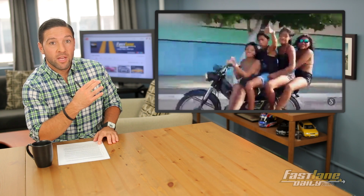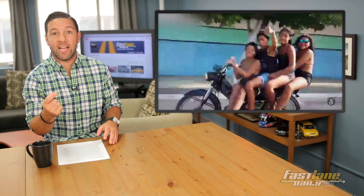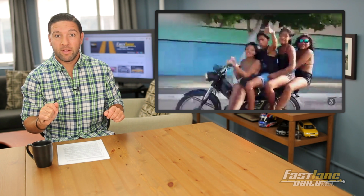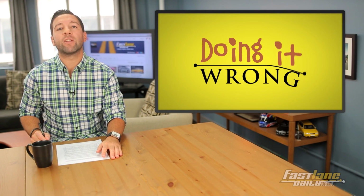Now, if you notice, the girl in the front is sitting with both legs on one side of the bike, and the guy is actually the one controlling the bike. So his stupid decision to flip off the guy filming and take his eyes off the road caused this to happen. You'd actually see his right arm's there, and then she claps, and his left arm grabs, and then he yanks it. It's like wheels go like this. They fall. Okay. So, hey, riding with the correct amount of people on a scooter, you're doing it wrong.